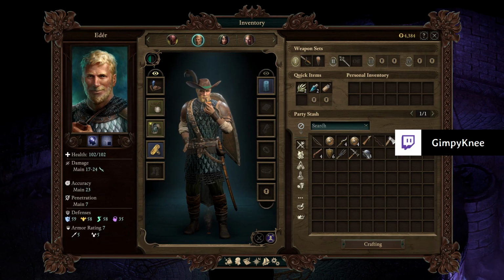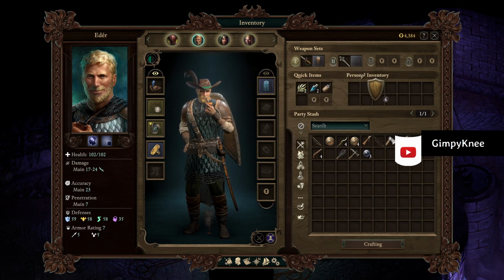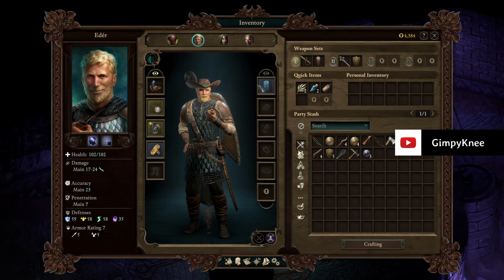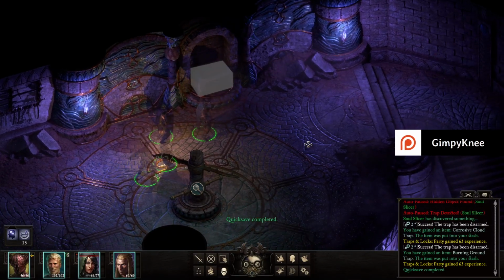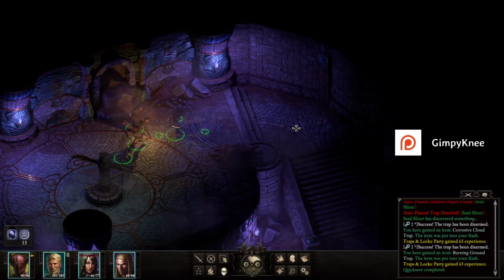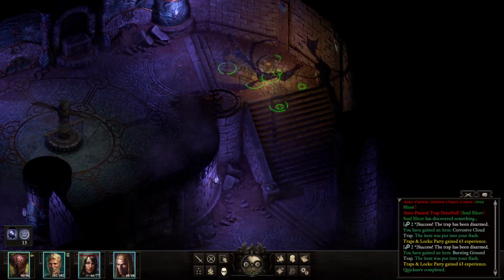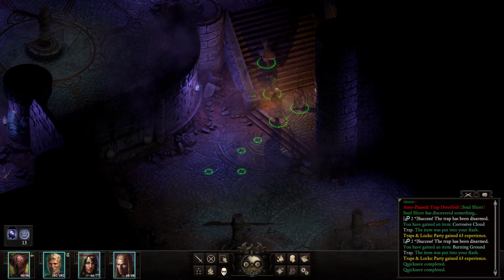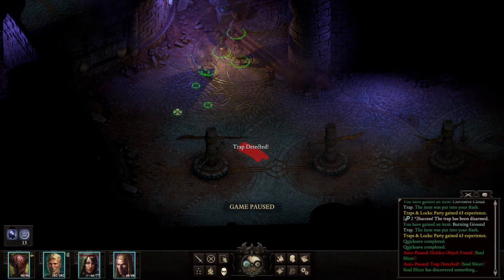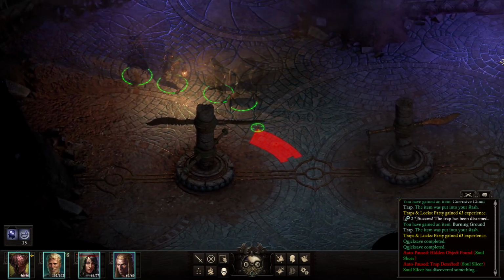Needs more weapon groups here. That's fine. Crushing the skeletons we might be running into. Which we'd probably be running into. Mine now. Why not?